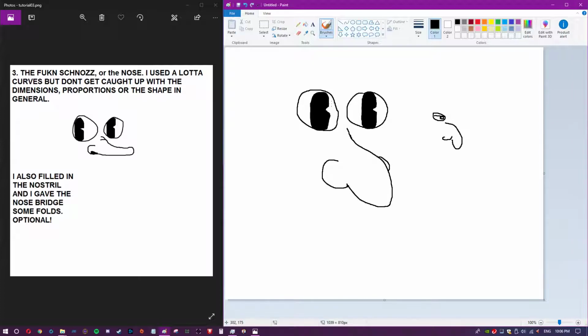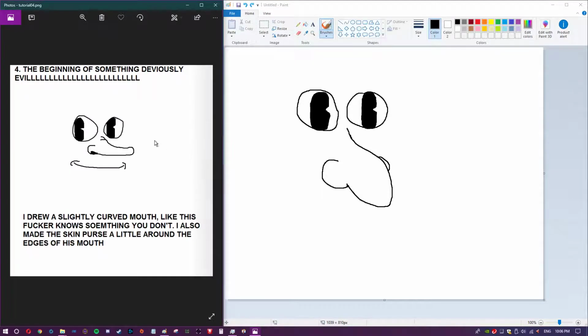I'm gonna give him some eyelids later on. He's got a mouth. He's gonna look like this. Now he's gonna have a sloping back neck. I already have some plans now. Okay. It's all optional. You don't have to do everything I tell you to do. You're you. Alright, number 4.